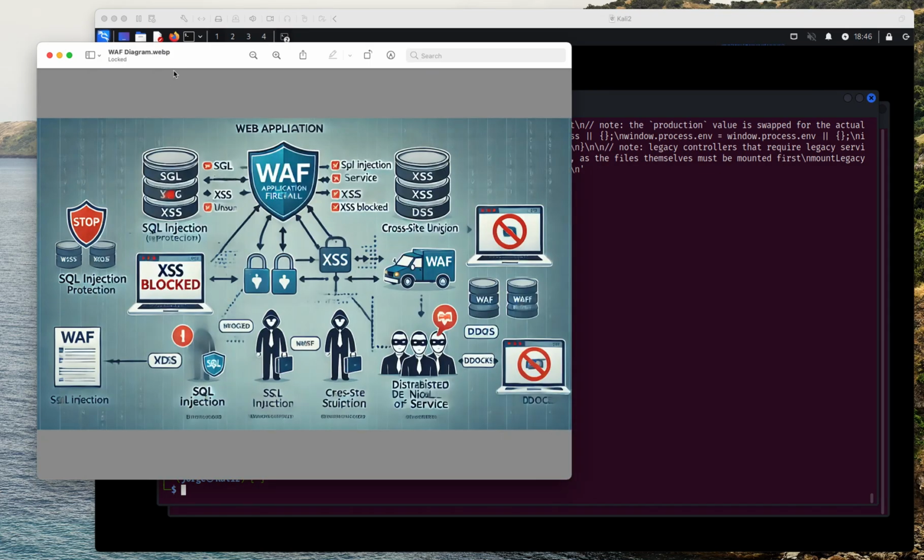So if we bring back this diagram, not everything is on this diagram, of course, not every type of attack. But we can see that web application firewalls are going to protect the application, and I'm going to mention the most common types of attacks: cross-site scripting, SQL injections, right?